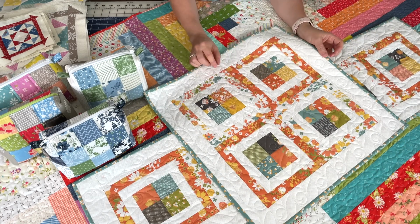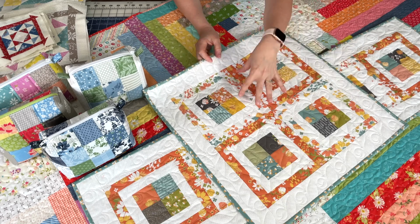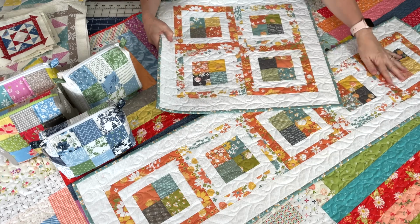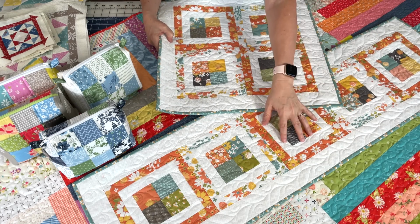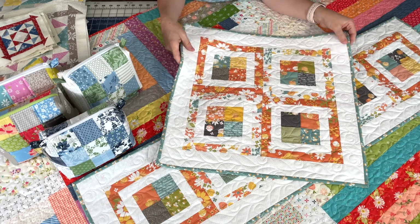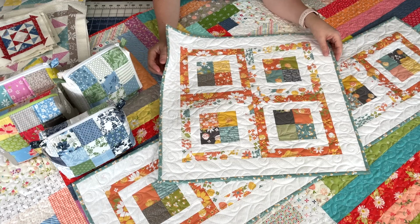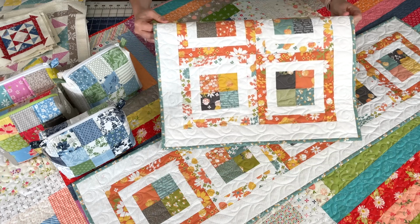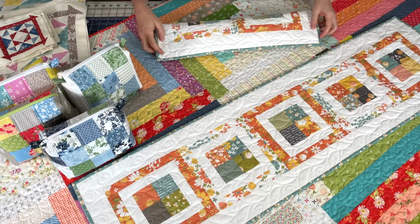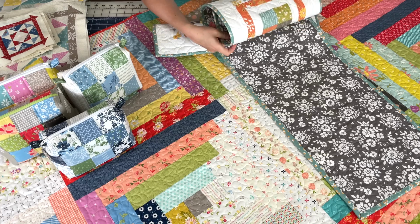And I had wanted to get this done when I showed you that pattern originally, because if you just make 4 blocks instead of 5 and you put them together with 2 of your contrasting borders in the diagonal and the other 2 that way, it just makes a really great table topper, or this could make a great pillow as well. So really had fun getting these done. This was a complete scrap bin project that I always feel so good when I use small scraps.